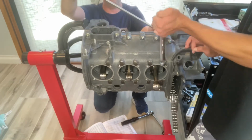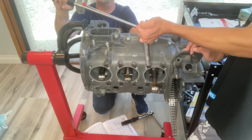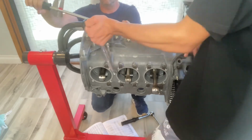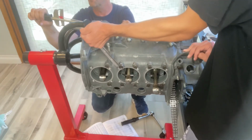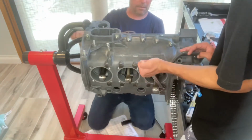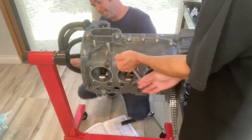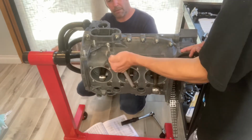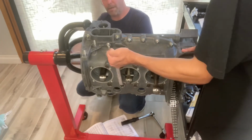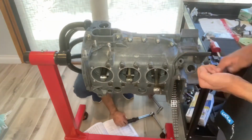Another hotly debated item, at least based on my research in the various forums, was the O-rings that slide across the case through bolts. In my case, I ended up using the factory red O-rings. There's also blue, there's green, and I ended up using very little of the Loctite 598 to the O-rings themselves against the washer.